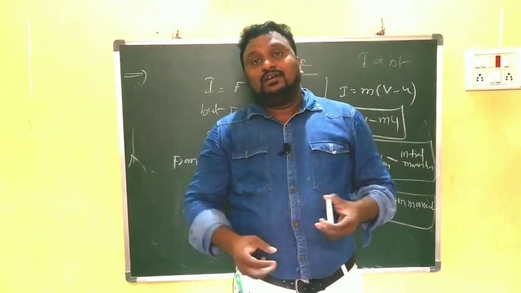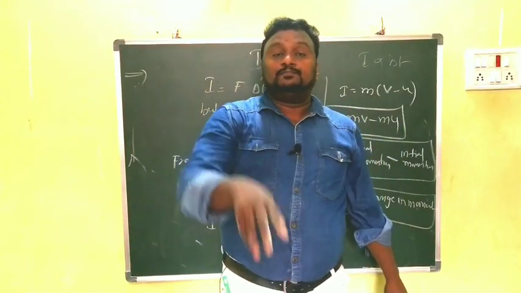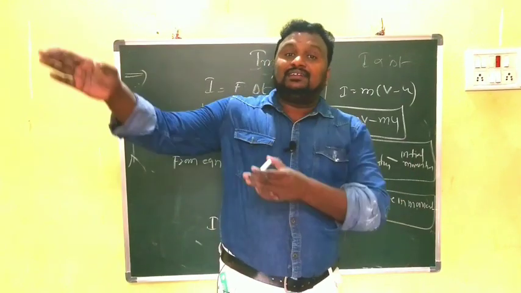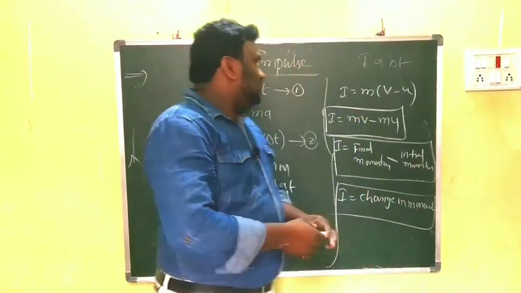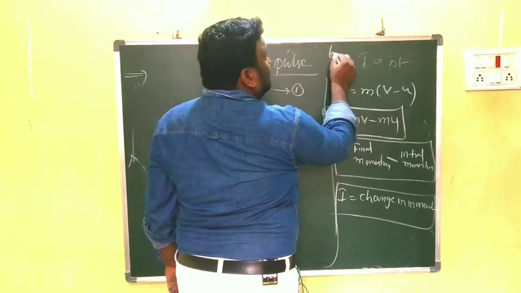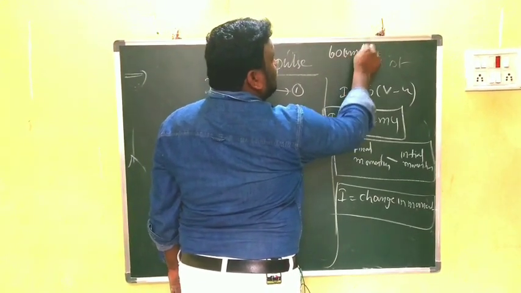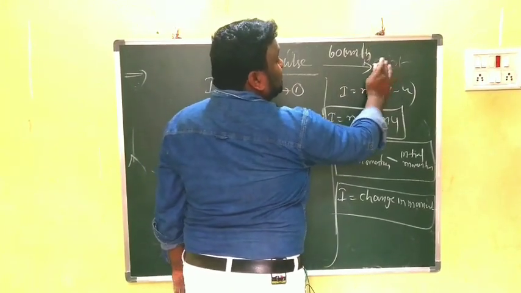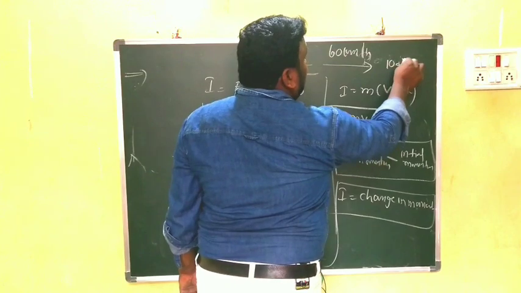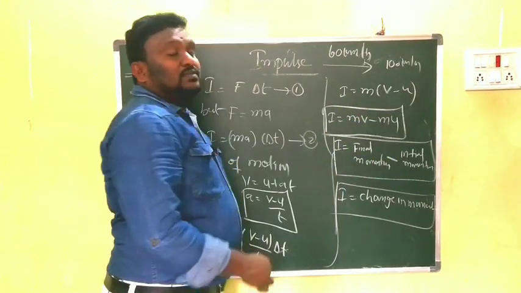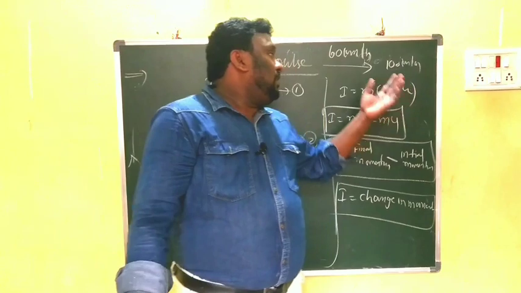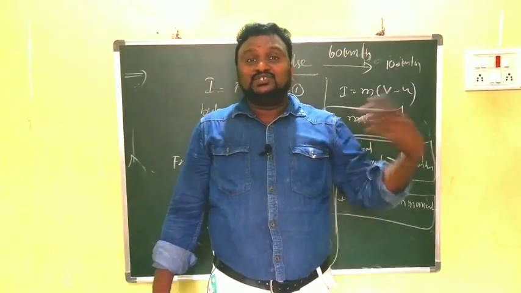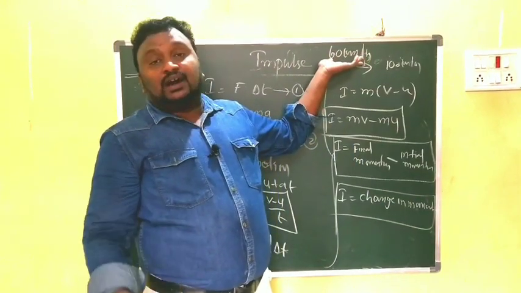Very best example: the cricketer throws the ball and the batsman hits the ball. When he strikes with the bat, its momentum changes. For example, the bowler is throwing the ball at some 60 km per hour, and the batsman hits the ball with some force. Then it becomes 100 km per hour, and it will go out of the boundary. That means the momentum changes, because the ball's mass is constant.